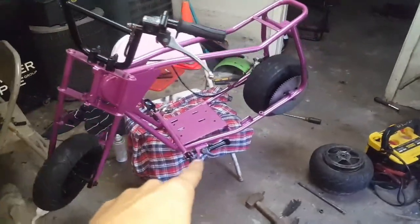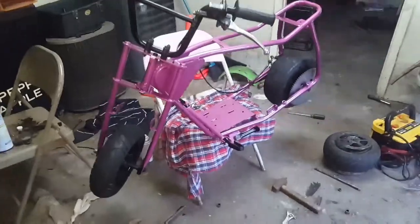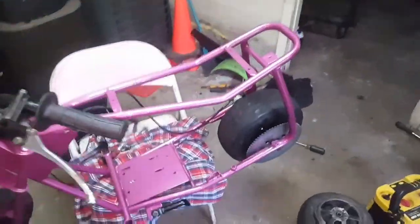Yeah, I put the kickstand, I put the springs, I put the pegs. It's looking pretty nice. I just need the motor on there. Once I get the motor, it's going to look way better.